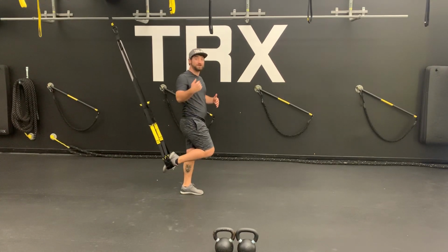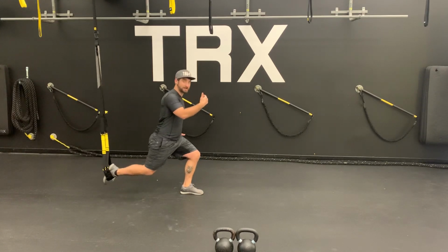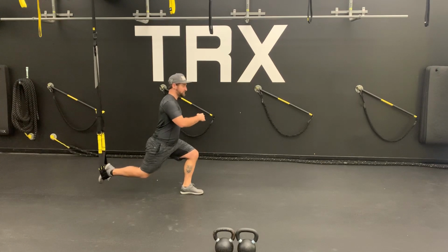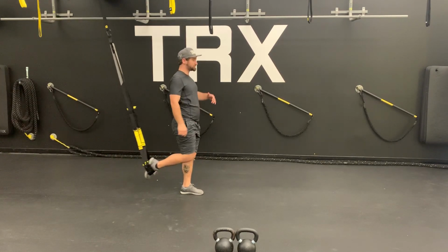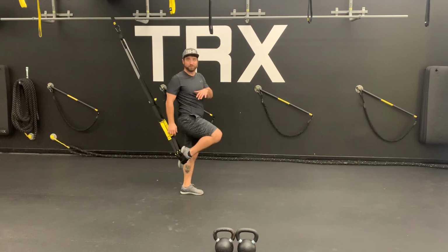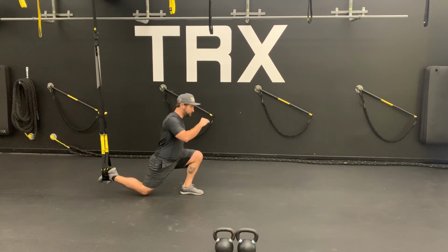If you're working at home, step that right leg back, just like I'm stepping my right leg back. My chest is staying tall, shin is staying vertical. I'm squeezing the glutes up, lowering back down. We're gonna move to the atomic push-up next in 3, 2, and 1.